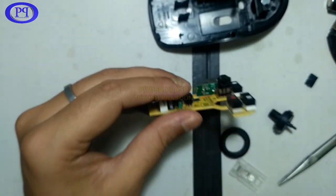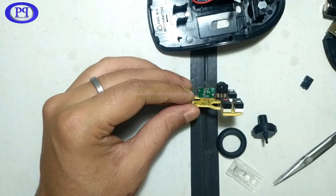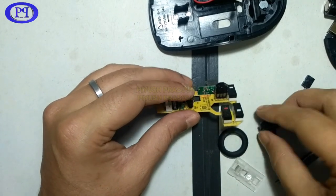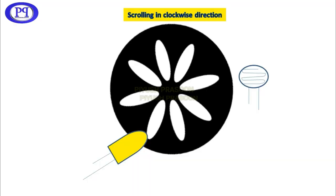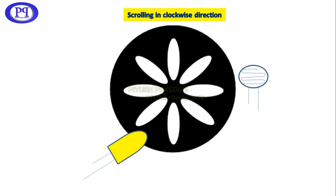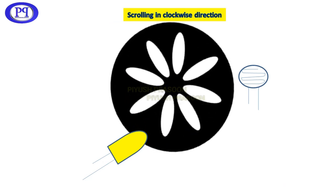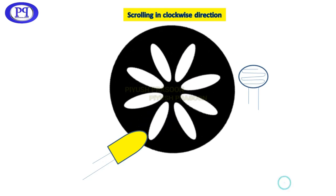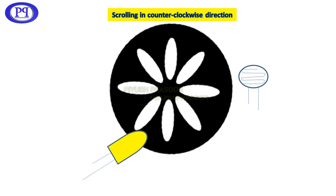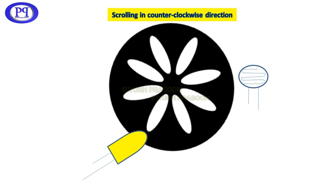So now let's fix the scroller into that scrolling sensor. There are different types of sensors you may get inside the mouse, like an LED and a light detecting sensor fixed on either side of the wheel, and the wheel will have small holes surrounding its axis, which will allow light to fall on the light detector sensor, and further it will detect the motion of the wheel, in which direction you are rotating. Further the digital signal will be sent to the mouse controller, which will further send it to the computer, and you will see the response on your computer screen. And this is just a basic animation to make you understand.